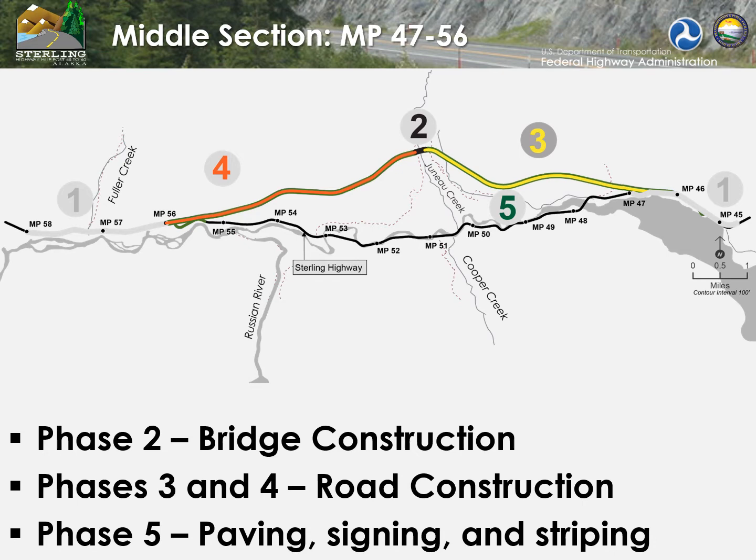All right, let's talk about the middle section of the project, or the off alignment portion of the project. Design has been moving ahead, and construction started this summer with preliminary clearing. If you were down in the area, you will have noticed that the clearing started. The contractor cleared a 200-foot wide area to allow access to the Juneau Creek Canyon so that we can get our geotechnical drillers on site there to gather more information for the bridge design. And the clearing will also enable the contractor to start construction on the bridge next year. Firewood was made available to the public at several locations, and we will continue to update you if and when more public firewood is available.